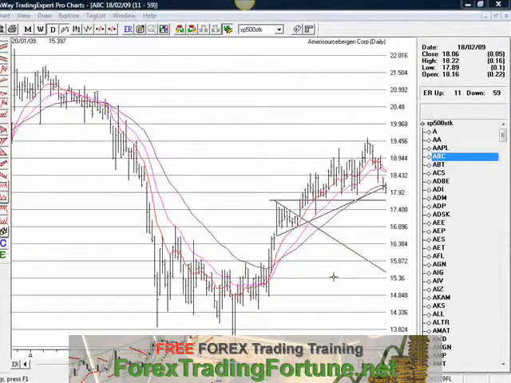This is after you've proved you can do this paper trading. Place your first trade, make it small so that there's not so much risk. Once you've done your first trade, your confidence will build and you'll start to get better and better and better at this. Okay, so that was a little aside there.